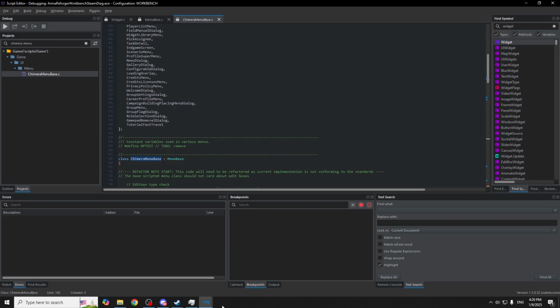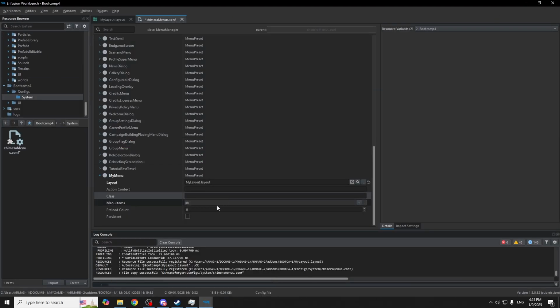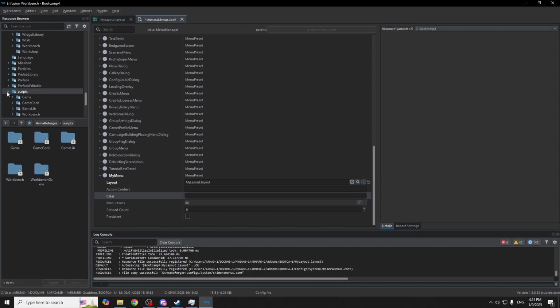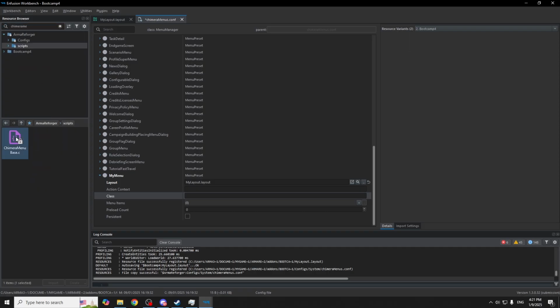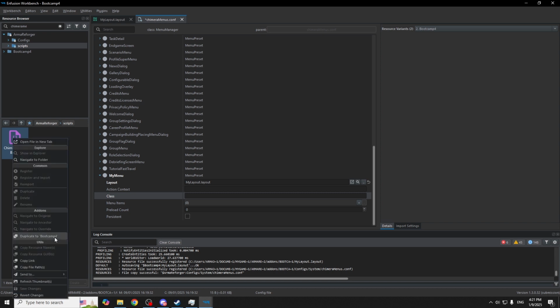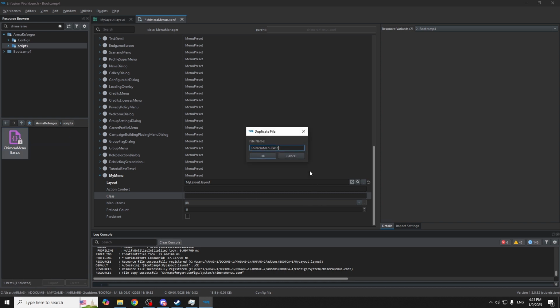And so what we want to do in order to give our new menu a manager class is to create a script file, and in this case specifically, let's go game. Let's actually just duplicate, and this is going to be our Chimera menu base. Why not?